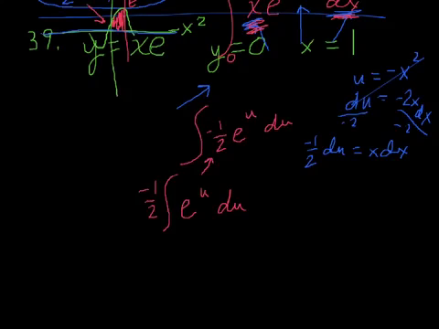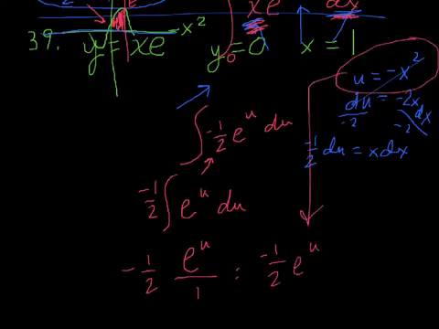So remember, e is its own derivative. So that means you started with e to the u. When you are doing antiderivative, you always divide by the derivative of the exponent. The derivative of u is 1, just like the derivative of x is 1. So I just get e to the u times that little negative 1/2 that I took out. So it's negative 1/2 e to the u. That's my calculus.